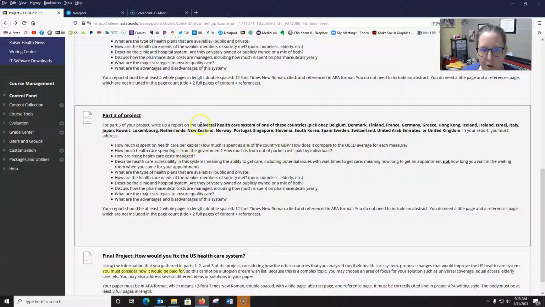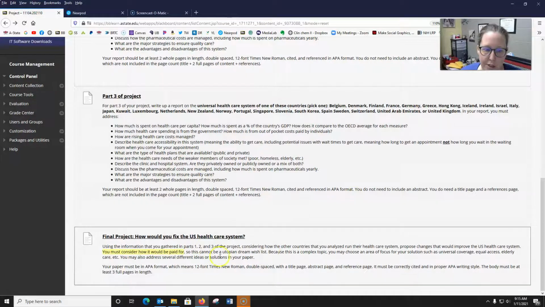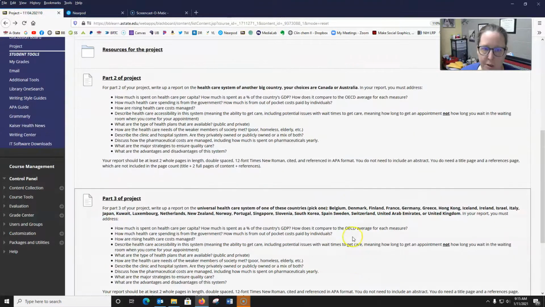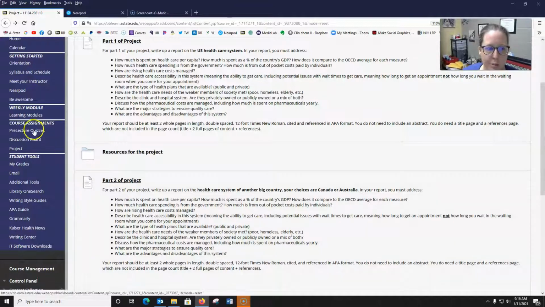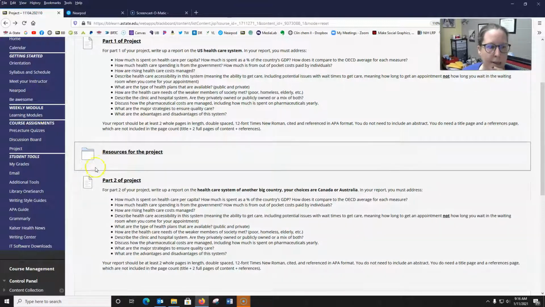And then part 3, you're going to have a lot more choices. All of these countries have a universal healthcare system, but a lot of times they're smaller countries. So sometimes there's a debate: well, it works for a smaller country, would it work for the U.S.? Possibly. Some of these countries are the size of one of our states. So that's part 3 of the project, and then here's where you would turn in your final project. So that's what we're doing this semester. There's no test, there's no big comprehensive final or anything like that. It's the project that you're working on, your discussion boards, and your pre-lecture quizzes, and that's what's in this class.